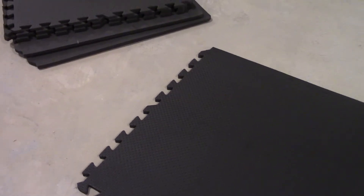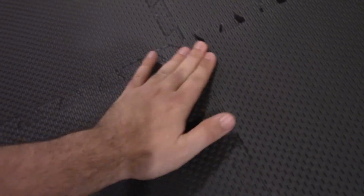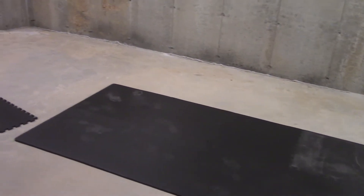Let me get the rest of these pieces together and show you the finished product. Here it is just about fully together — I'll push in this last section. Okay, here's the finished floor. Interestingly, they give you nine tiles but I only needed to use eight, so I'll put that extra tile on the shelf. It's a decent area of coverage, and it just about spans the distance between those outlets. Some dirty spots were just from it sitting on the slab before.